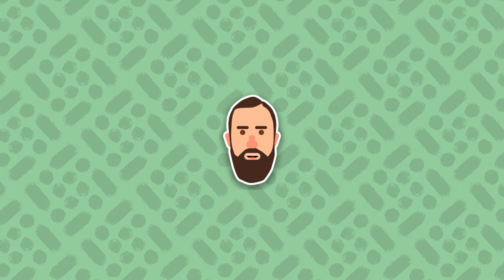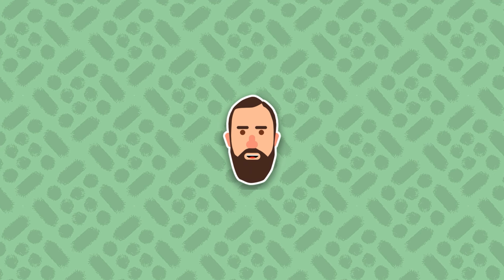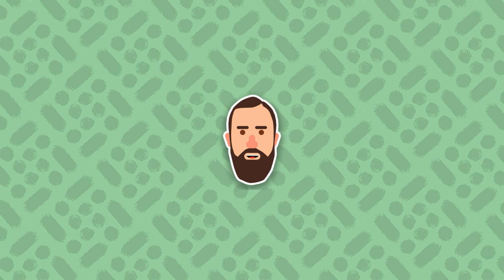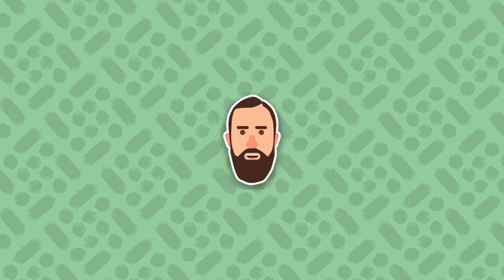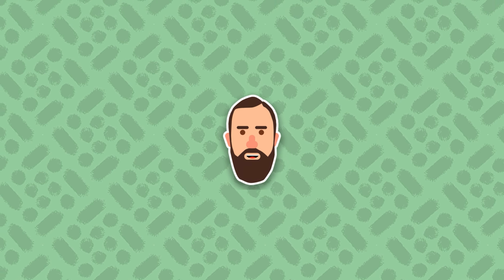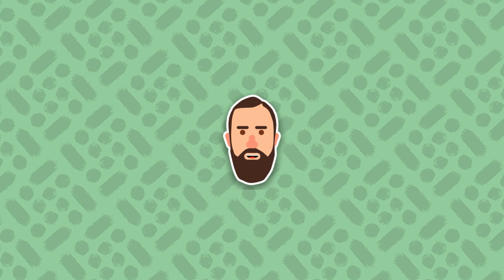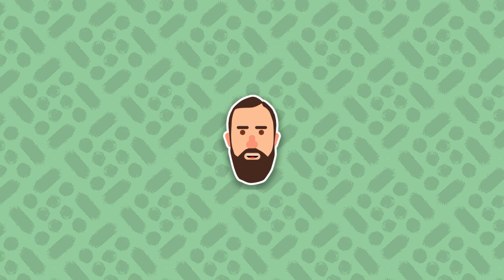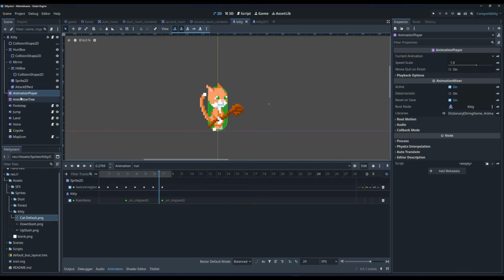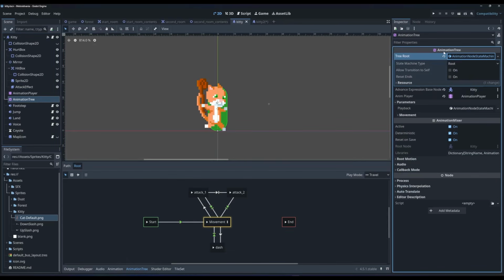If your objective is to learn how to write a finite state machine script, then by all means you should learn how to do that. But if you're learning to build a game with a game engine, then you should understand how to use the tools provided by that game engine. Computer Science 101 is to never reinvent the wheel. Either the tools provided will fit your needs, or you'll understand why they don't and you will be able to write a custom solution. So rather than writing our own finite state machine script, we can use an animation tree node, and give it a state machine resource in the inspector.